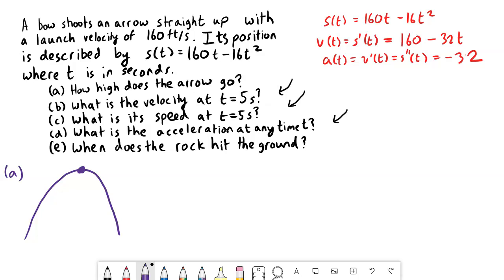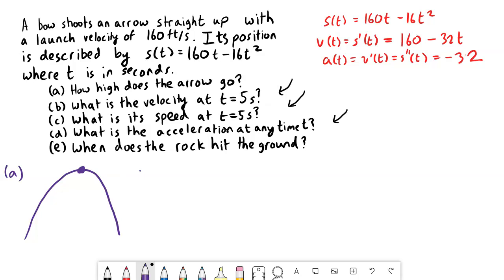We know that the position is something. The acceleration is always negative 32. What happens at this high point? Is there anything special? Well, the thing that's special is that the velocity is 0 at this time. The velocity is 0, no matter what, right? At that exact moment it reaches the peak, it is not moving up or down anymore. It's stationary for just a split second, an instantaneous moment, and that's the important part.